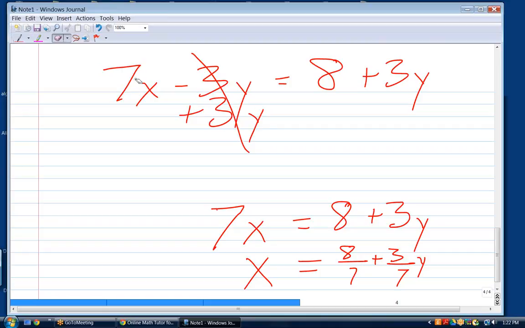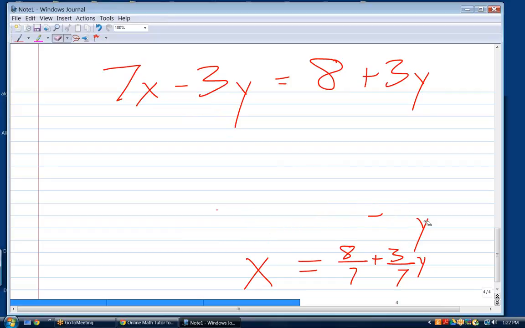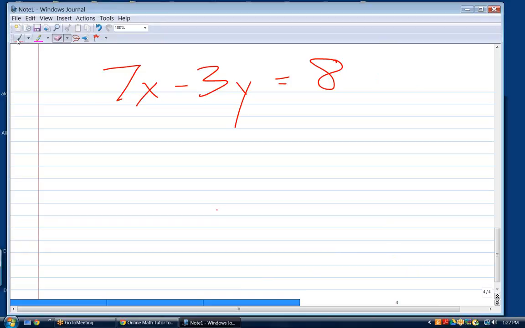Now, let's go back and solve this equation for y instead of x. A lot of times you don't know which variable you have to solve for, so you want to be able to solve for y also. So this time, we're going to try to end up with y equals something, and on the right side are going to be numbers and x's. So what's the first step to try to isolate that to begin with?